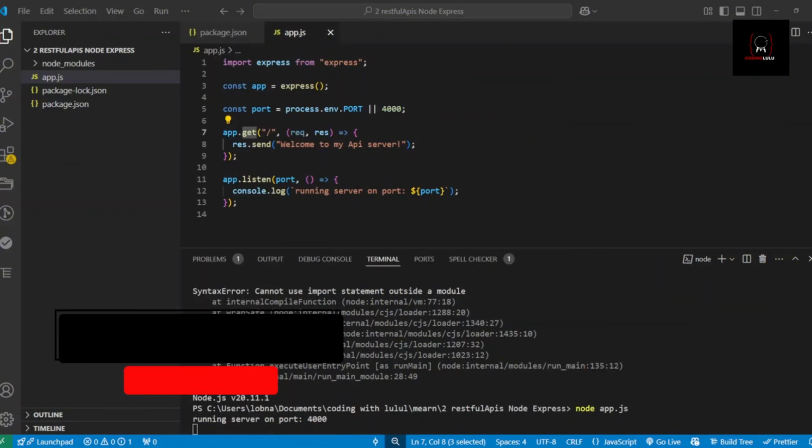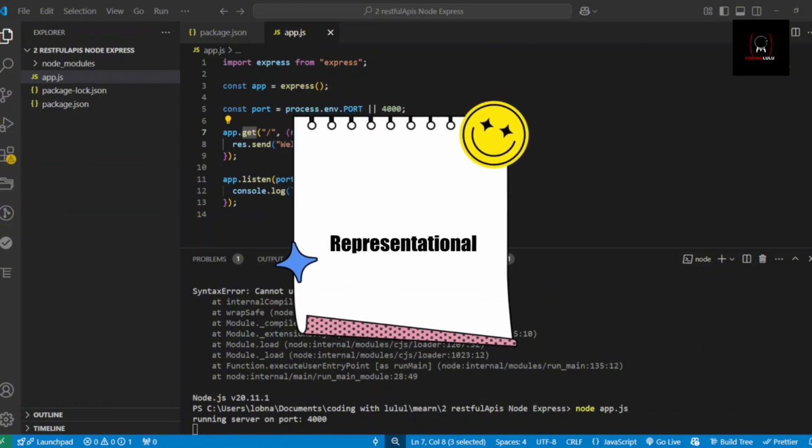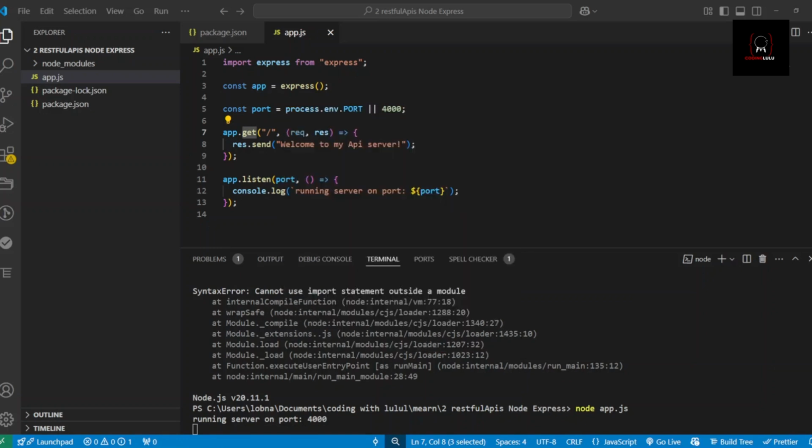Great. Before we jump into building our RESTful API, let's break down this REST thing in the simplest way possible. This is a spoiler alert for you. It's just a fancy set of rules to help servers and clients talk to each other without things getting really weird. So REST stands for Representational State Transfer. Sounds like something out of a science fiction movie, right? But nope, it's just a system that Roy Fielding dreamed up back in 2000 to make the web less chaotic. So think of it like a house of rules for a shared kitchen. Everyone knows what to do and there is less mess.